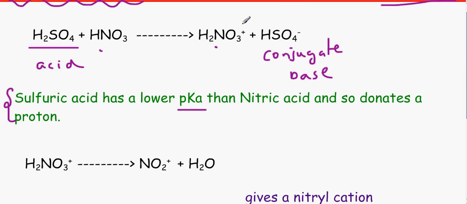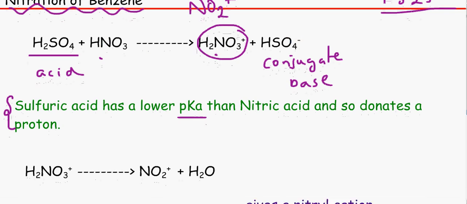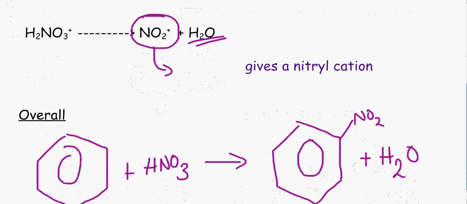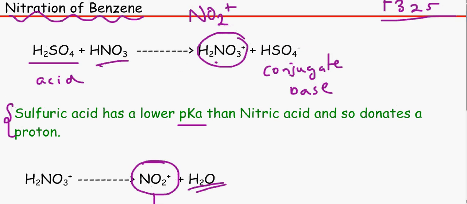And so we'd end up with HNO3 plus. Remember the end goal, we want NO2 plus. That's what we want. So we've reacted these two acids together and HNO3 loses a molecule of water quite conveniently and it ends up with a nitryl cation. And obviously then this will be attracted to the electron rich benzene ring and then the transfer electrons. And overall we have benzene plus nitric acid.